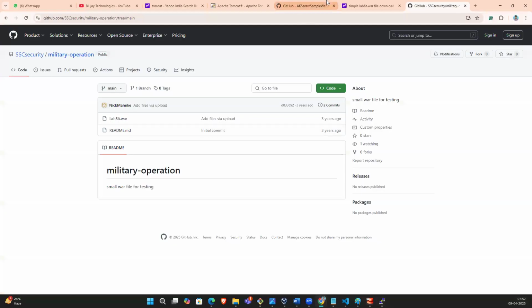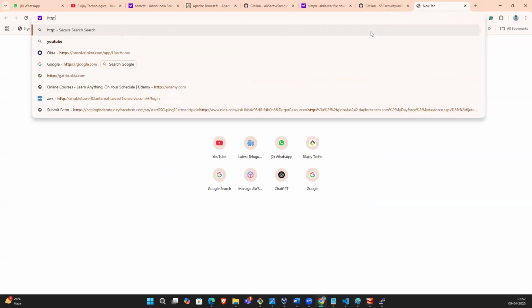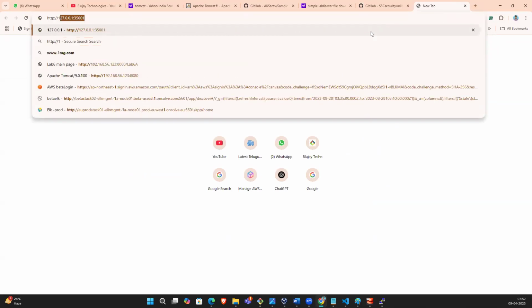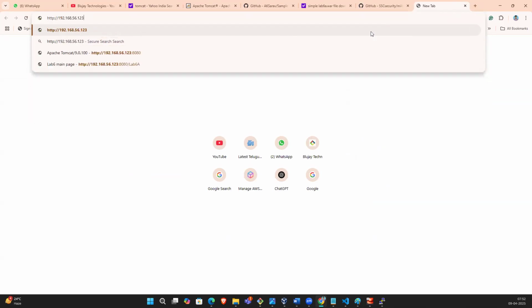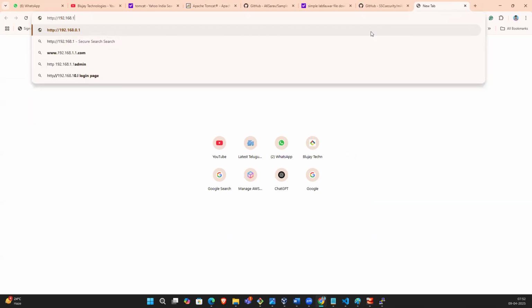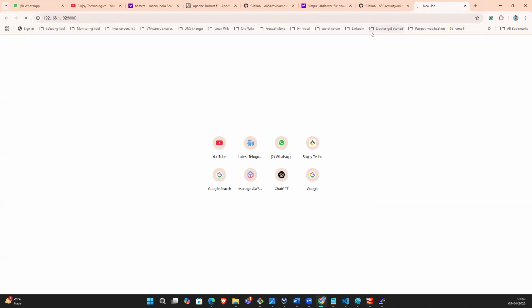Now let's see. http://192.168.1.102:8080, the port number of Tomcat.